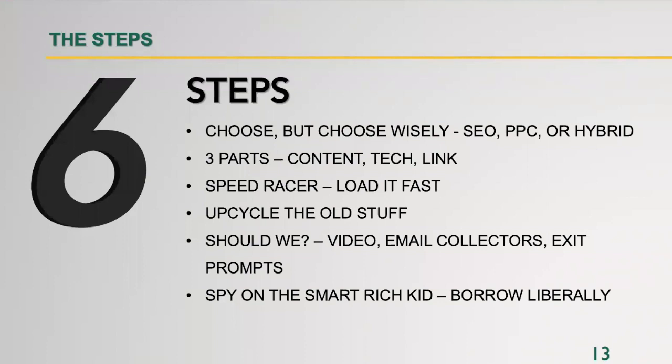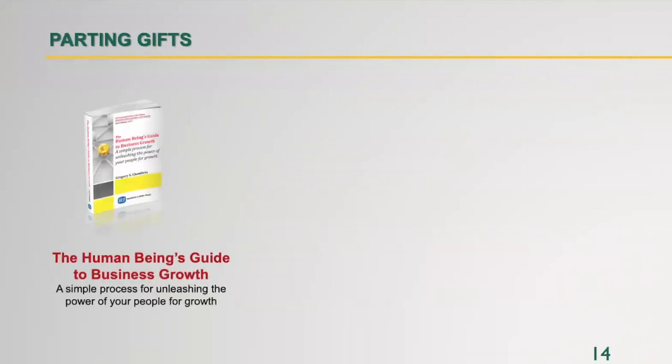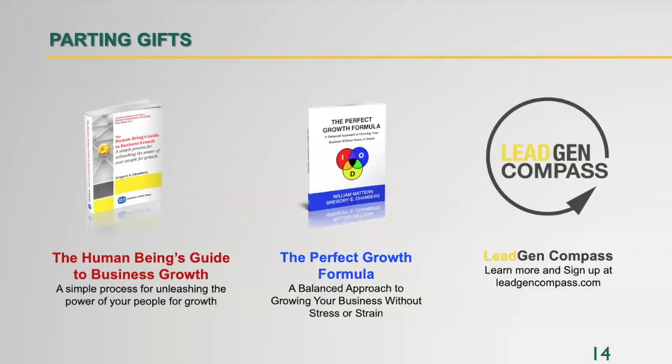And then if you're trying to come up with ideas, do what we do. We go look for the smart rich kid. Borrow liberally, but just know that it's no guarantee that it's going to work. And by doing those 6 things, you're actually doing what we do. And we've been pretty effective in making landing pages work for us.